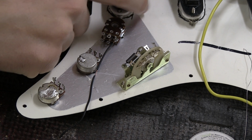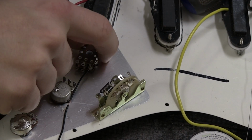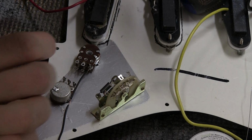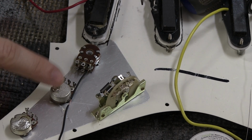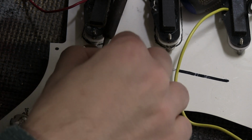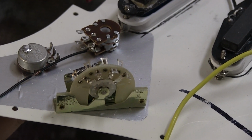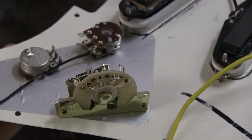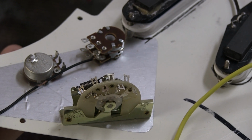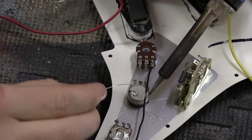The wire is on the side here. No, you can't see it. Now the wire is on the side here, so I'm gonna solder it to the side because it doesn't have a top like the other ones. So I'm just gonna hold it in place and feed some solder. I hope you can see that the wire goes through both those legs and then to the side and is soldered in place. And now I'm just gonna tin this part here real quick.